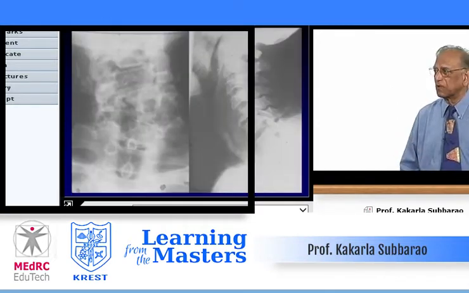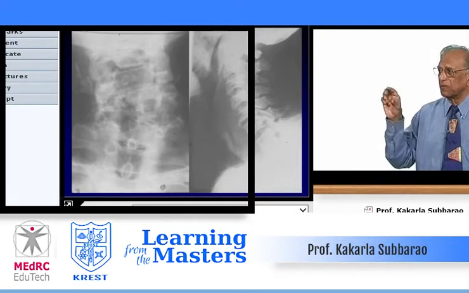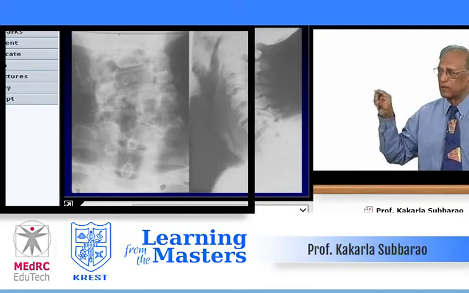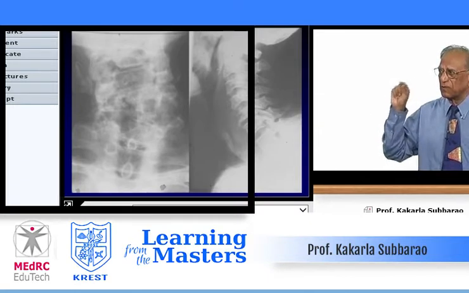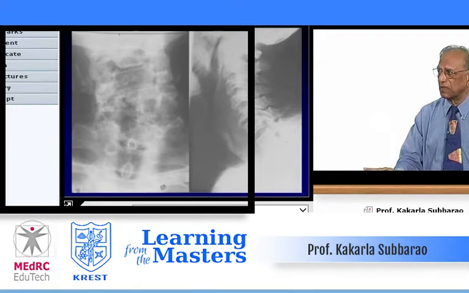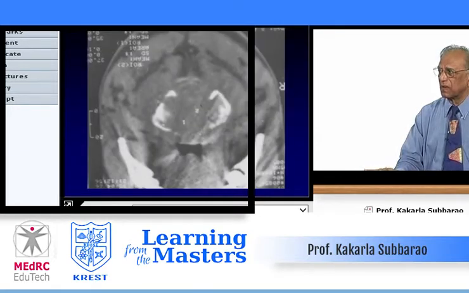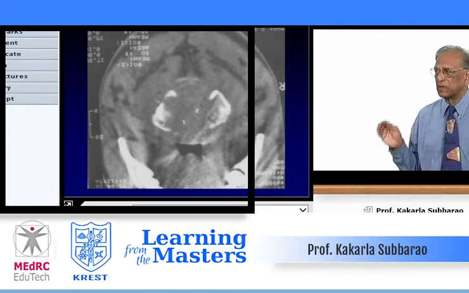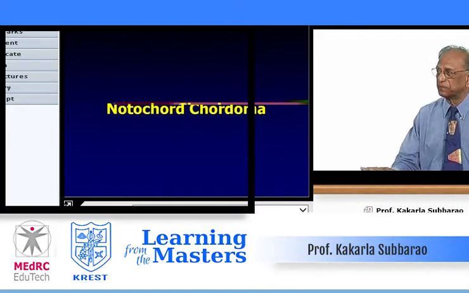AP and lateral views, again they show the same thing. On the AP view, there is marked destruction, which on a lateral view you couldn't see, although there is some wedging of that vertebra with anterior erosion, you could just pass it off. Soft tissue swelling is there. And then on CT, you could see a ballooned out lesion with calcifications, and this proved to be chordoma.